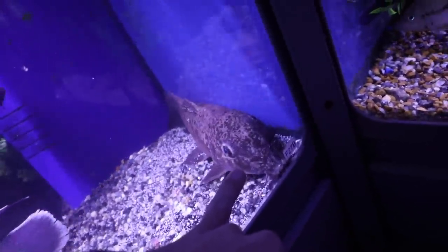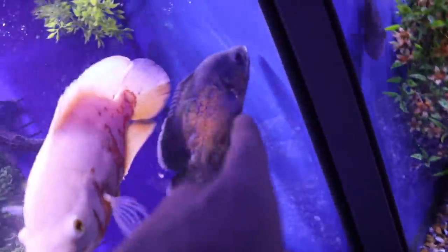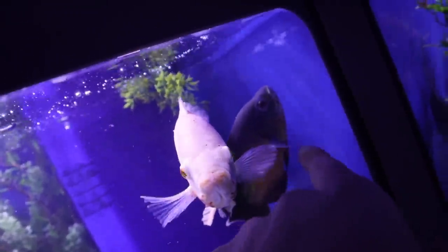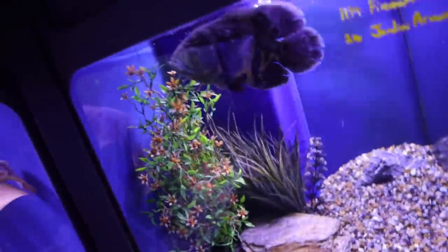Hello, what are you? That'd be really cool for the big tank. I actually don't know what type of fish that is. I want a small Oscar - I haven't had a tiny Oscar in a while. I like this one. That's another Oscar. That's an albino and that's a tiger, which means the albino is going to be expensive.